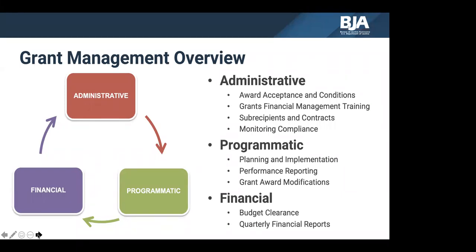These are the grants management topics that we will cover in this orientation. The final slides will have resource links and contact information, to include a link to training resources for completing the actions in JustGrants, which we will discuss.